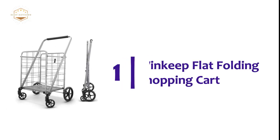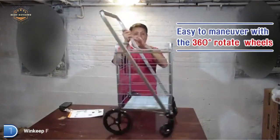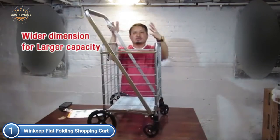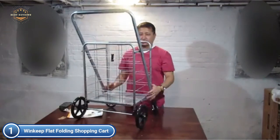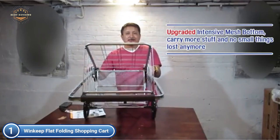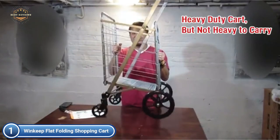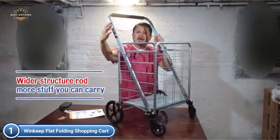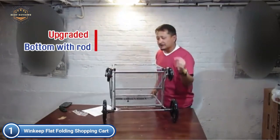The top one on our list, the Winkeep Flat Folding Shopping Cart. Contrary to scattered bottom carts, this one has an extra strong mesh bottom as well as a robust rod designed to maximize the biggest loading capacity. This foldable shopping cart lasts for long and frequent use, made from high-quality, rust-resistant, robust metal construction. To ensure maximum maneuverability, your shopping cart shifts direction faster when turning on uneven sidewalks. The large back wheels allow you to ascend stairs without difficulty.